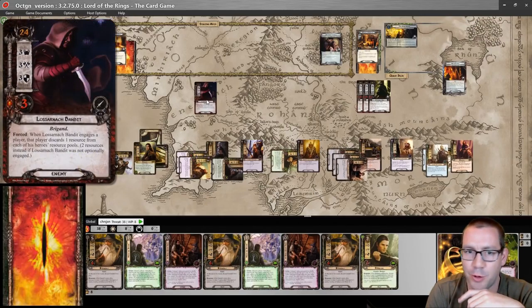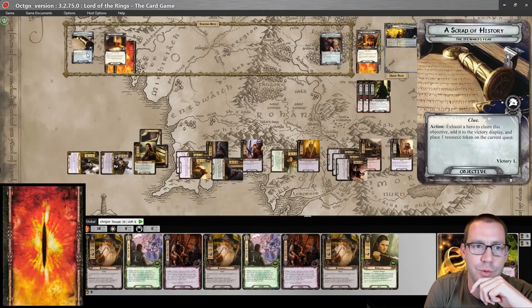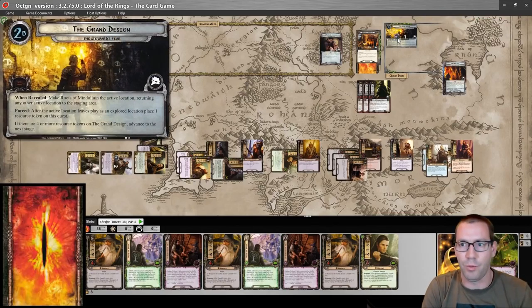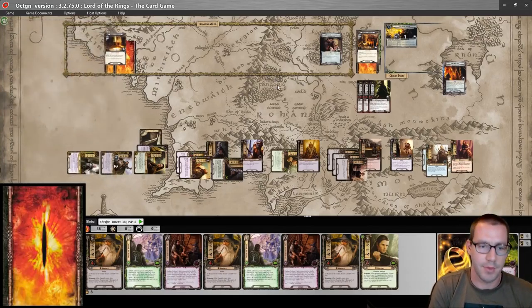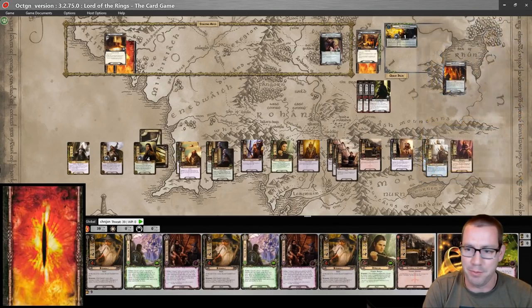I could use Boromir for a whole bunch of things I could do instead, but Bandit is defeated, and that is good news. And we need to exhaust a hero to claim the scrap of history, so I will absolutely do that. Sends him to the victory display, and 1 resource on the grand design. And let's move on to the next round. Glad that I can draw all the remaining cards in my deck without it being a problem.